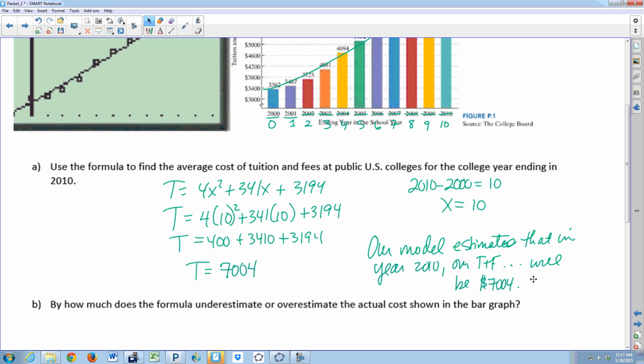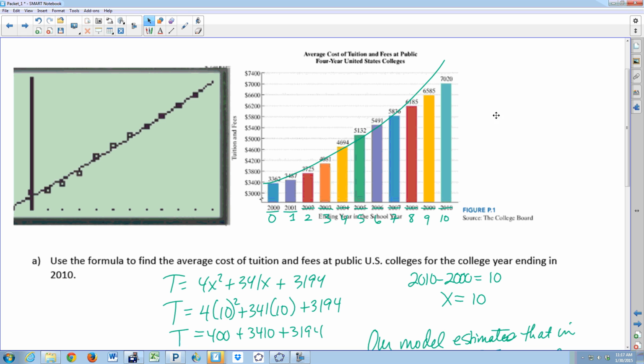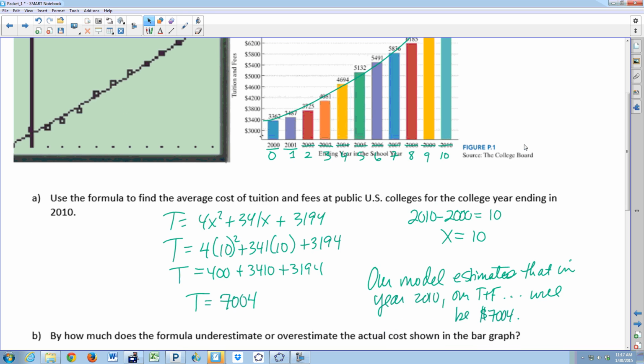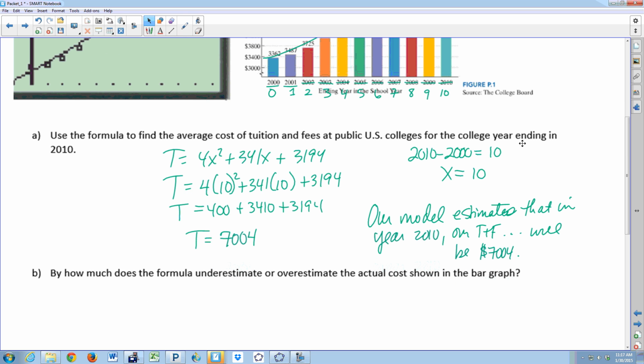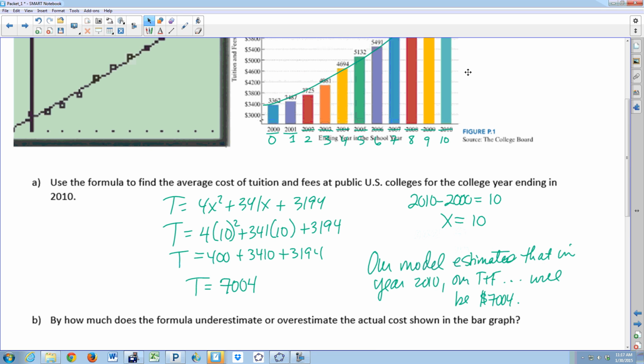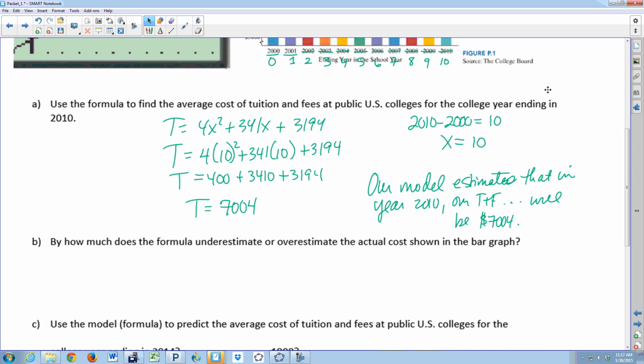Right? What do you think about that estimate if we compare it to the actual value for 2010? What do you think about it? It's pretty darn close, isn't it? It's pretty good. It's a pretty good estimation. So let's see, someone from table 5 I haven't heard from today. Sorry, I forgot your name. Right here, you. Kara. So Kara, do you think that this is an overestimate or an underestimate of the actual value for the year 2010? It's underestimating it, right? And by how much does it underestimate it? By $16, right?